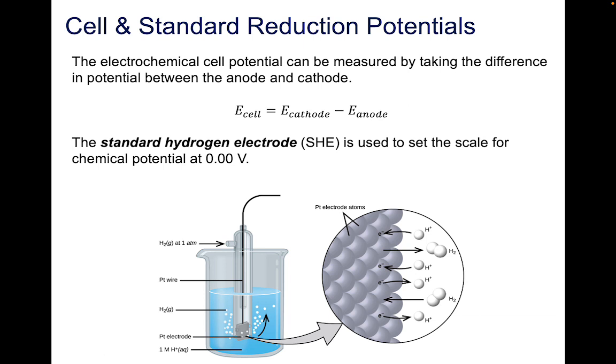And you might be wondering, how do we actually measure these values? Everything is referenced to the standard hydrogen electrode, which is shown here, where we have H2 gas, we have a platinum wire, and then we have a 1 molar acid solution. At our platinum electrode, we can interchange between H plus and H2 just through the movement of electrons, and at 1 molar concentration and 1 bar, or 1 ATM rather, of H2, our potential is exactly 0. And so everything is referenced to that potential.